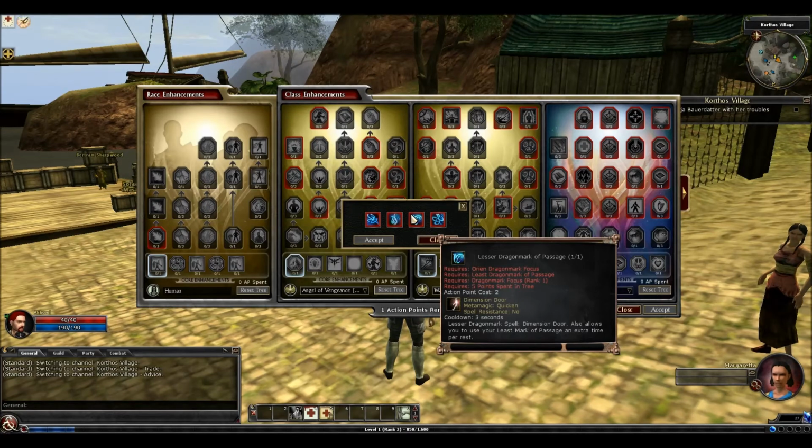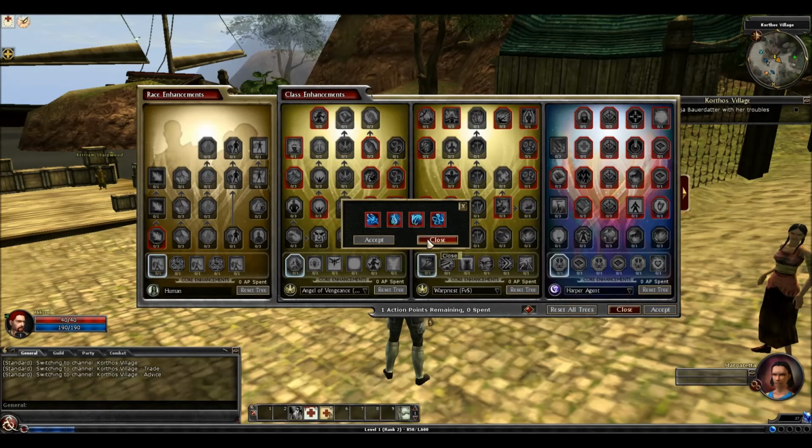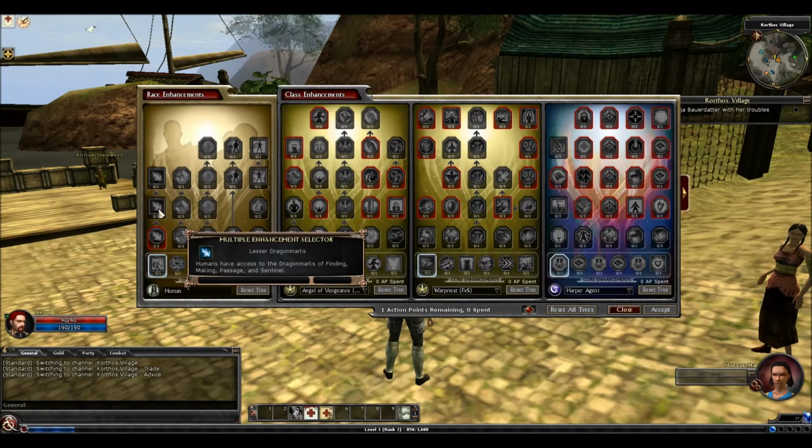But if you're not one of those classes and you want Dimension Door, Human is a great choice. Dimension Door has so many uses, especially if you're a Zerger. Being able to teleport quickly back to the beginning of a quest has so many applications. Just a great spell to have. Such a great convenience.